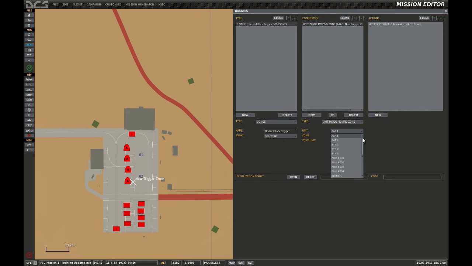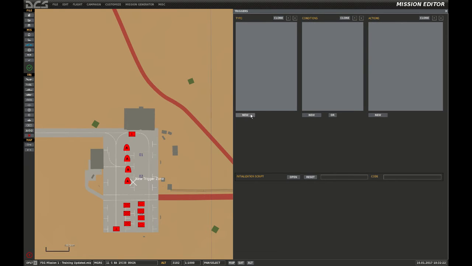Well, it depends on the mission. In our case, let's say the tanks are destroyed. Okay, so we only want to have the tanks destroyed. All right, let's go ahead and delete that trigger that we just created. So back in the left column, I click the name and delete. Got it. Okay.